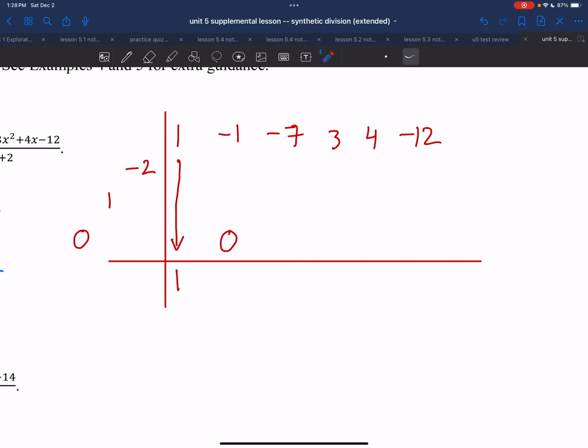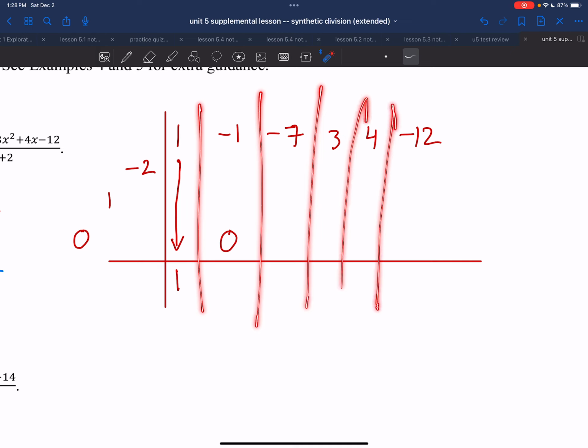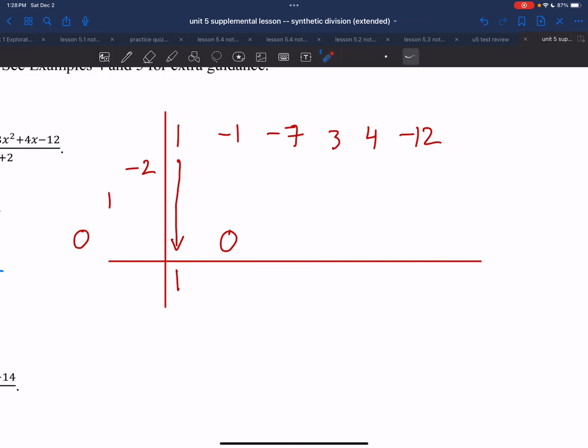Again, you've got to keep this diagonal motion. If it helps, sometimes you can misalign this. If it helps, you can put some separators here to really see it. I'm not going to because I don't want all of that on the screen right now, but you can. 1 times 1 is 1, and then 1 times negative 2 is negative 2. Now, don't add everything. Go to the next column and add. Negative 1 plus 0 is negative 1.